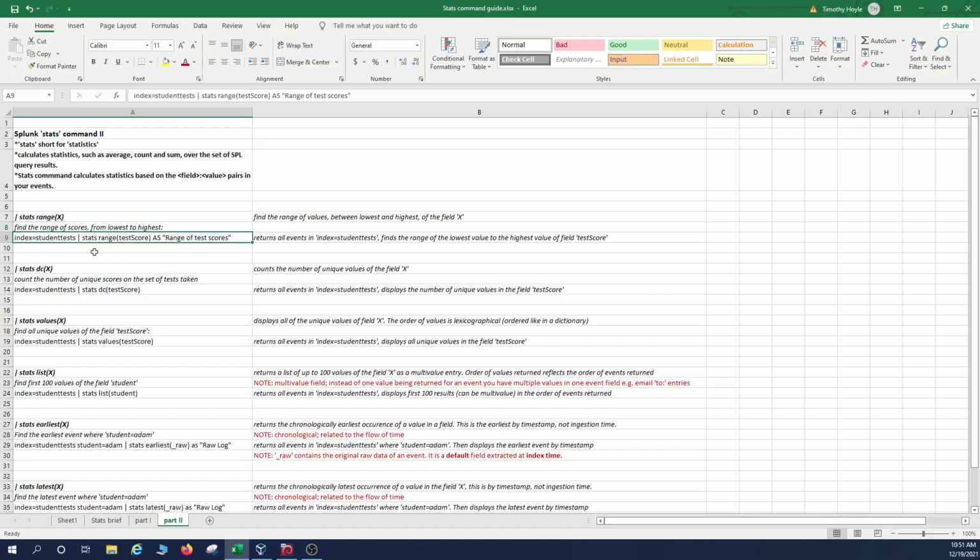Index equals student tests, really quick, is just an index filled with student names and their test scores, the times the tests were uploaded, and some other information. So we're going to find the range of student test scores from lowest to highest. And we're going to use this search, stats range test score as range of test scores.